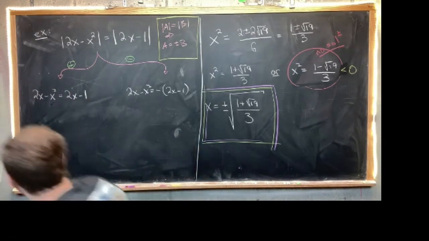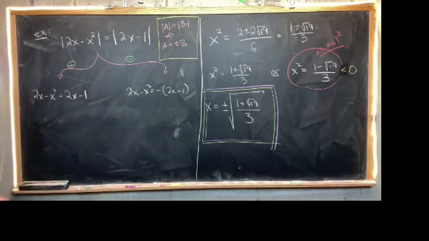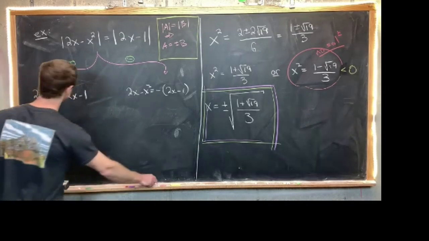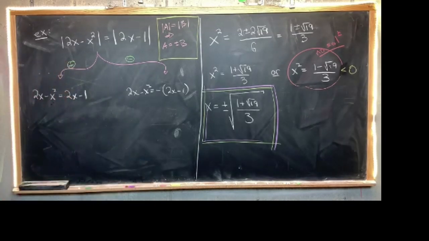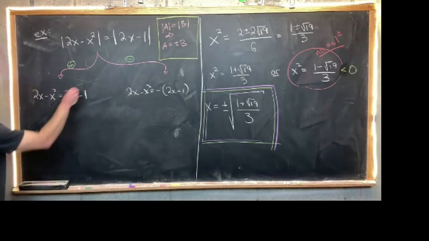Okay, so let's go ahead and look at this problem, which actually turned into two problems. So the same strategy is going to apply. We're going to want to set this up so that we have 0 on one side of the equation. So let's see what we can do here. We can subtract 2x from both sides. So that's going to cancel that.